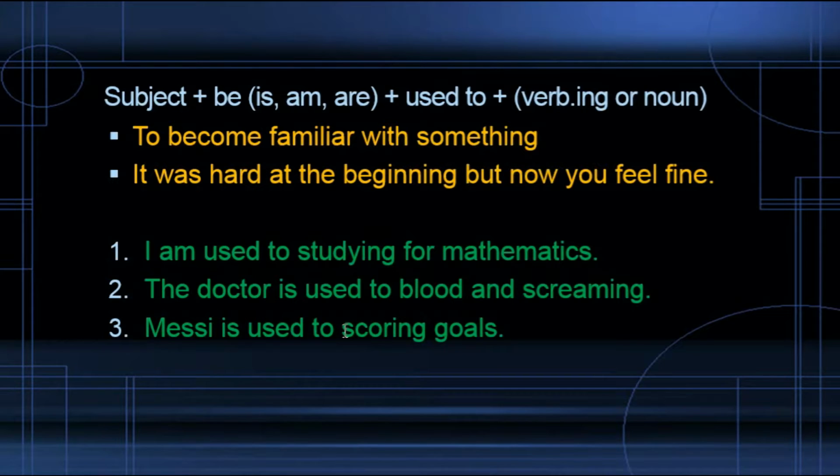Messi is used to scoring goals, right? Messi, the player, is a subject, is used to. Scoring is my verb, takes an ing, right? Goals. So he is used to scoring goals. At the beginning it was hard for him to score, but now it's easy, right? Very easy for him. So it is easy, right? It means something easy.